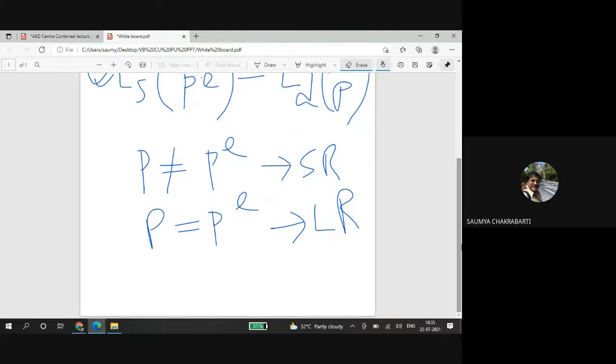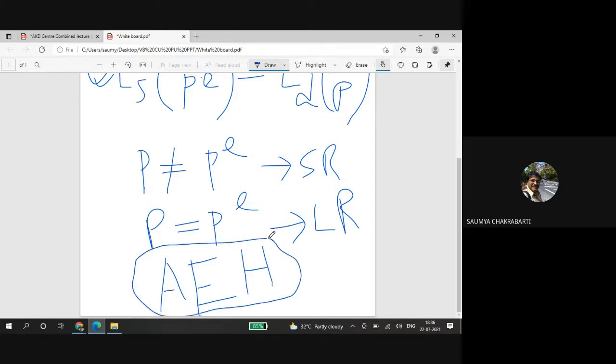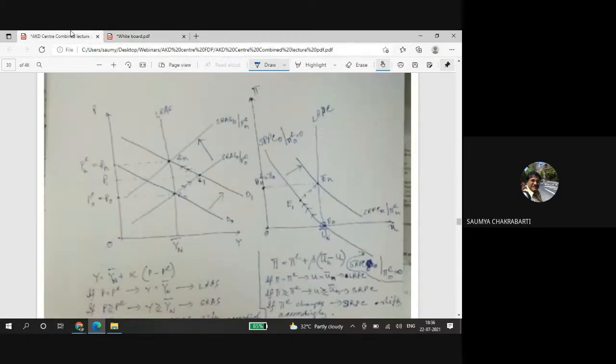I have incorporated expectation, but what kind of expectation? That is very important. The monetarists are talking about the adaptive expectation hypothesis, which almost all of us know. They are not talking about rational expectation. I'm sorry, they're talking about the adaptive expectation hypothesis. That you have to keep in mind, and that will be challenged by the next school, that is the new classical school of macroeconomics. So with this, we go to the next diagram.